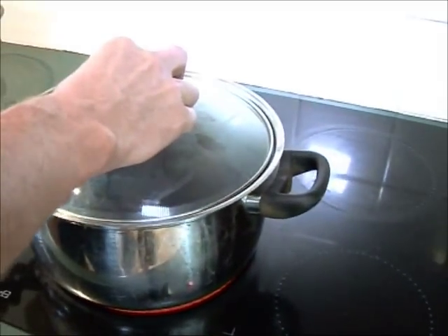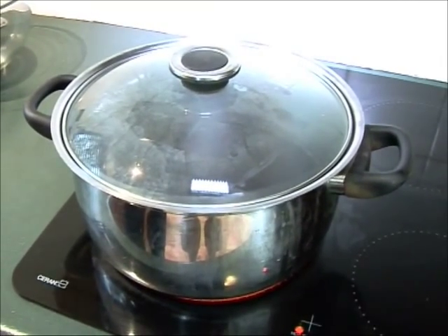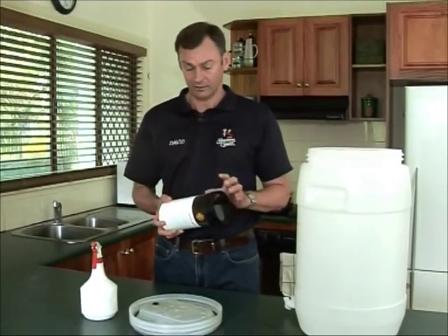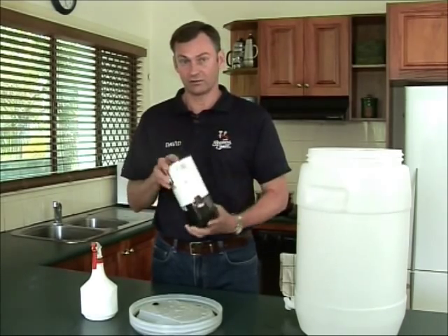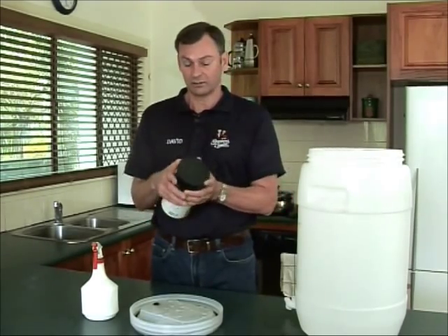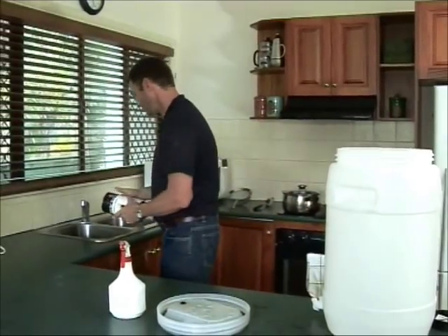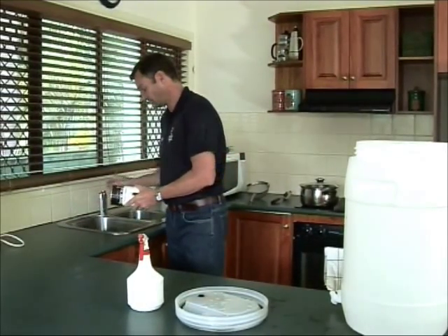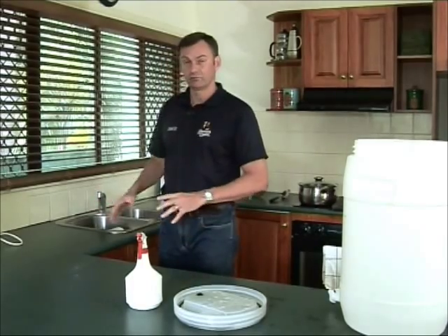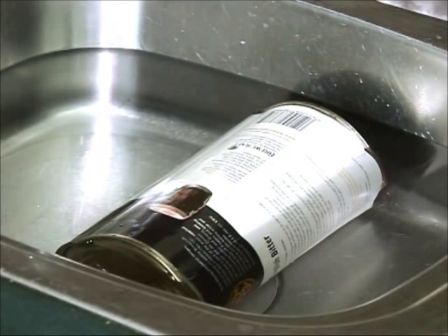Put the lid on top just to bring it to a boil. Now be careful, because once it does start boiling it will froth up and if you're not keeping an eye on it and get the lid off, you will make a hell of a mess all over your stove. The next thing we're going to do is to get our tin of liquid malt ready to use. The liquid malt inside is a very thick gooey substance — it's a pain in the neck to try and pour that into your fermenter. So we're going to take the lid off — there's a yeast underneath, take the yeast away as well — and put the tin into a sink with some hot water out of your tap and leave it there for about 10 minutes to slowly warm up, so the liquid malt runs a lot more easily into your fermenter.